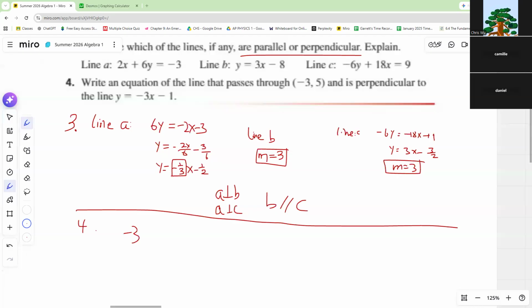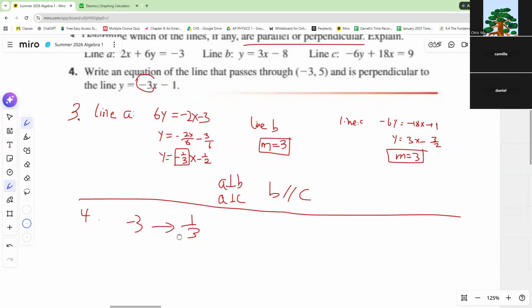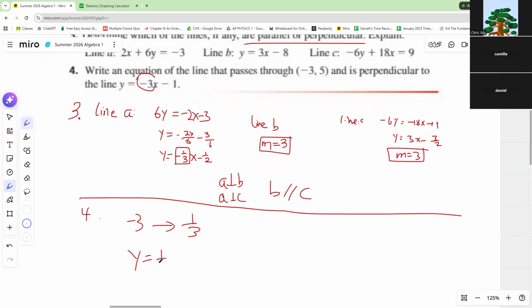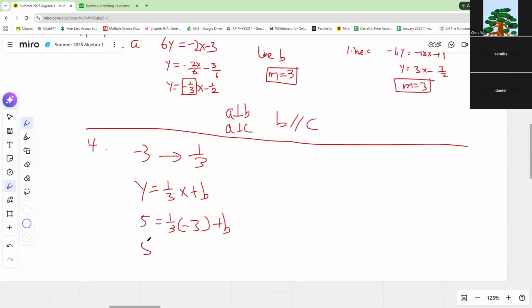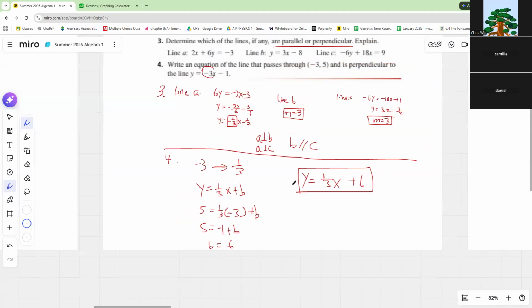Yeah, thank you. We have the slope that was originally -3, so I want something that's perpendicular to it. That turns into negative reciprocal, which is +3, reciprocal becomes 1/3. Yep, good. We're going to have y equals 1/3 of x plus b. If I plug in the values, 5 is equal to 1/3 times -3 plus b. Then 5 equals -1 plus b. Then b is equal to 6. So therefore, we have y equals 1/3 x plus 6. Good job. That is the perpendicular line.